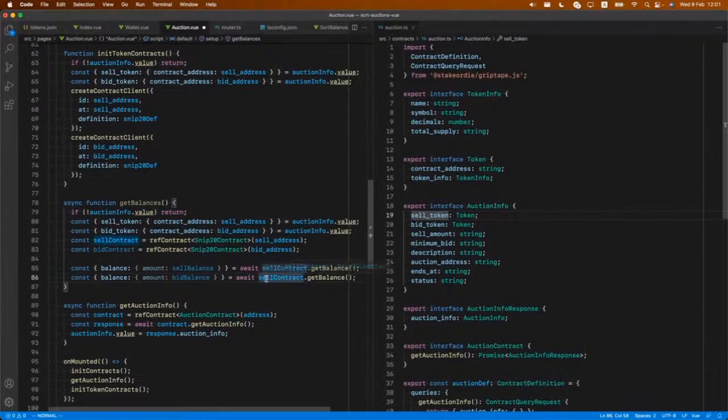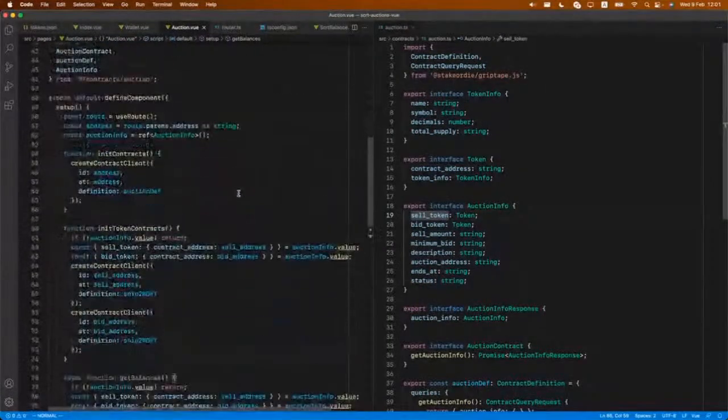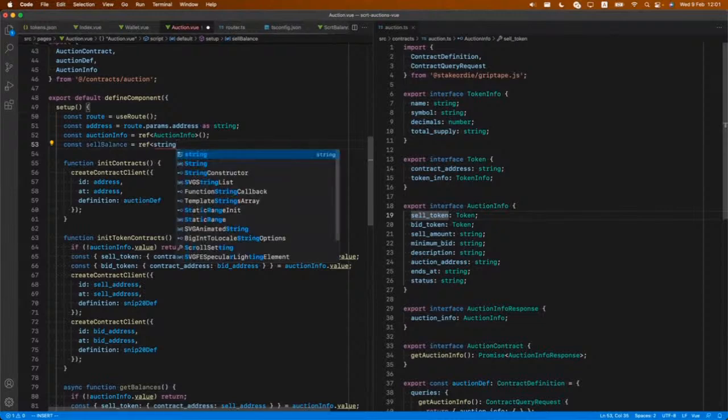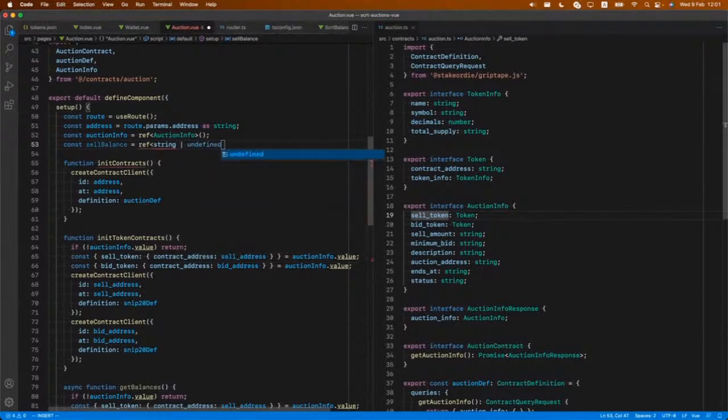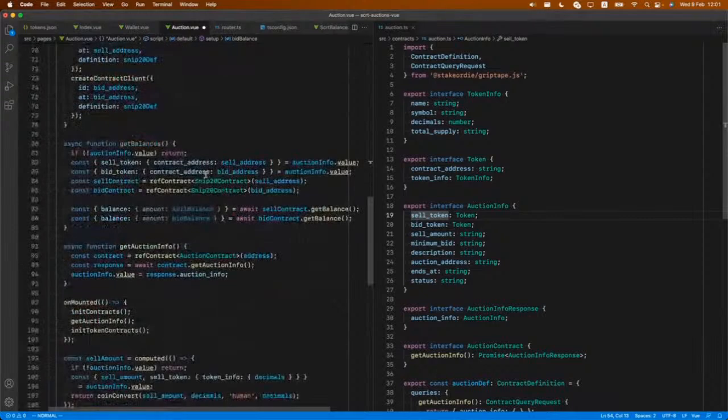This is a bid contract. And then maybe create two states for that. So sell balance of string undefined and bid balance string undefined.